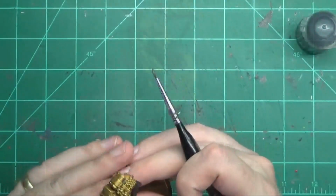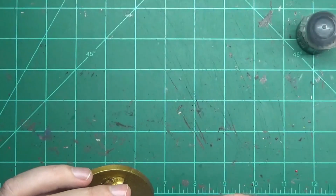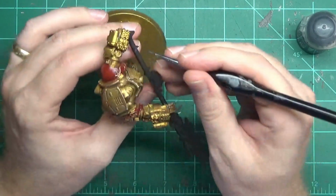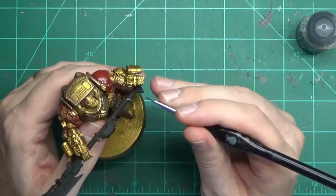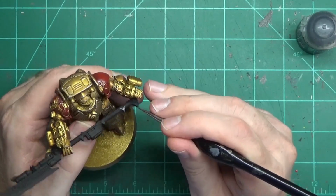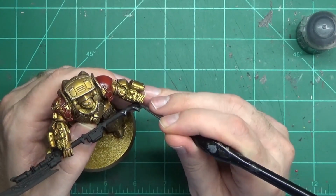Now I don't know if you just caught it there, but there was the second big change to the camera. I found that my video camera was on a setting that was meant to really enhance colors, and as a result the gold was almost blinding.